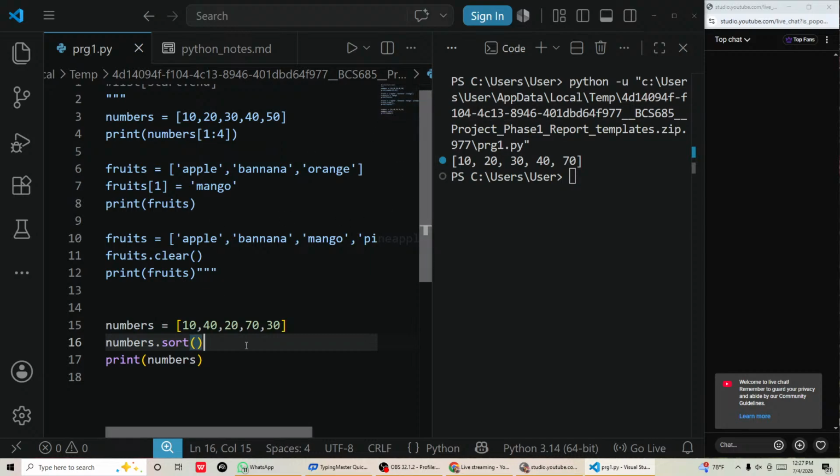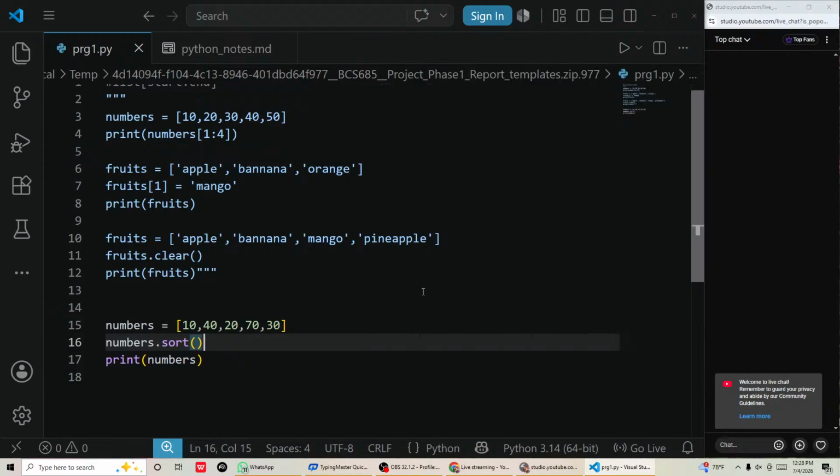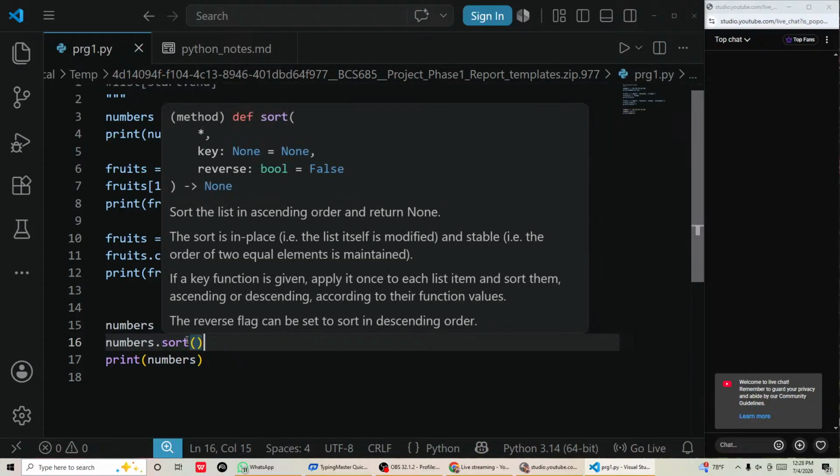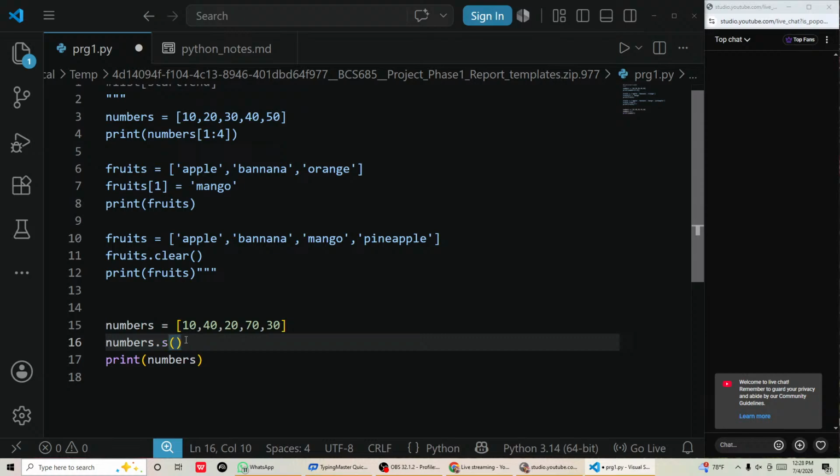In some cases, like this very small list, you can easily arrange it. But whenever lists of thousands or 10,000 items are made, you should sort them easily with less time, so these are used. This is the sorting function. And sort is over. When it comes to reverse, we'll see how it will do.